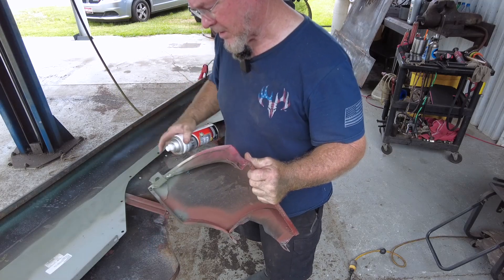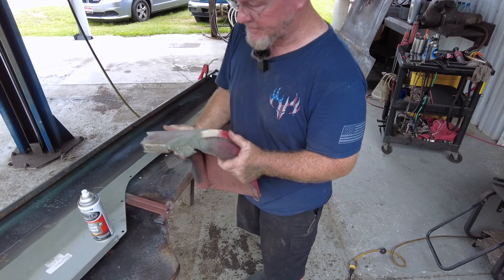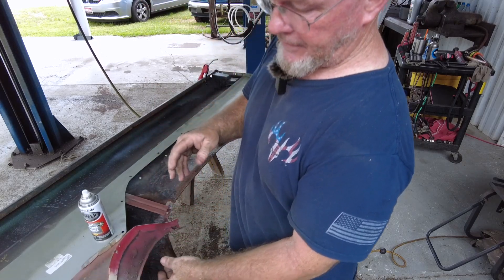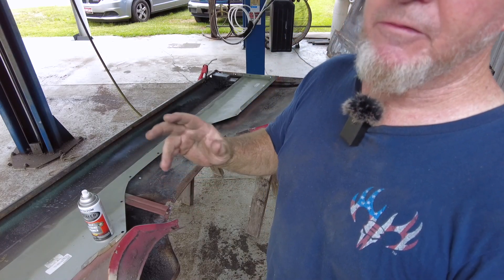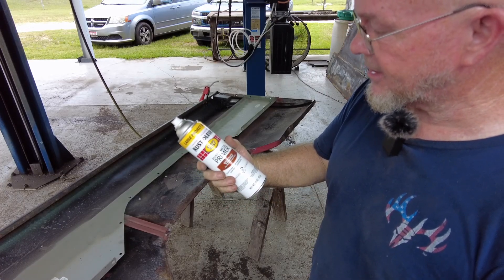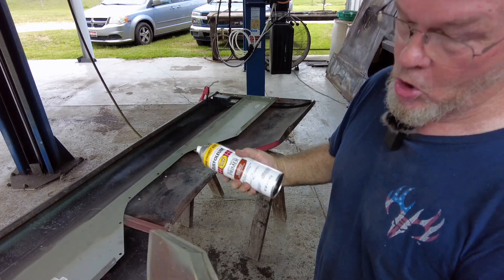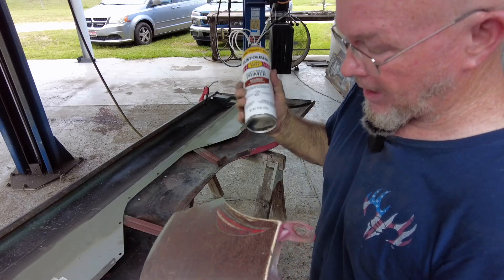We're now in a no bare metal situation. I'm going to let that set up and dry, then sand it a little and go over it with the red rust-preventative primer — give it about 15 to 20 minutes to set up. I'm spraying some rusty metal primer used on heavily rusted metal. For the ultimate finish, Chip Foose would be like 'whoa' — well, maybe not, but it'll look better.